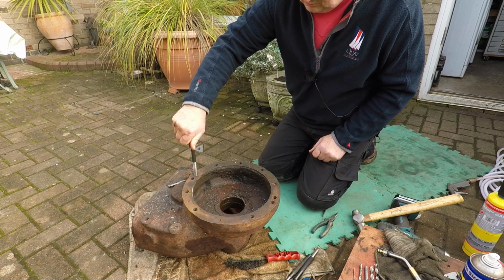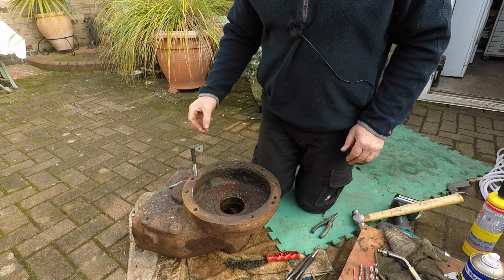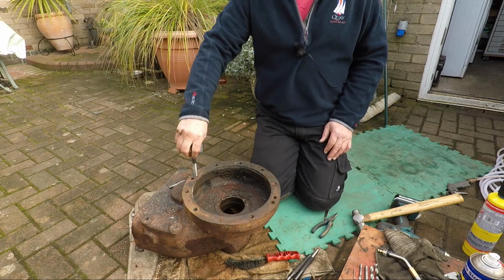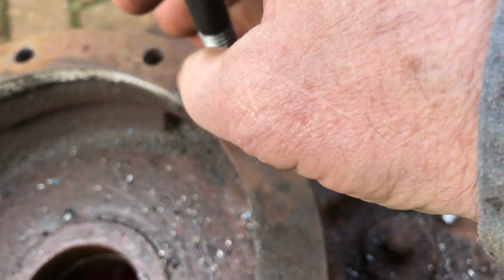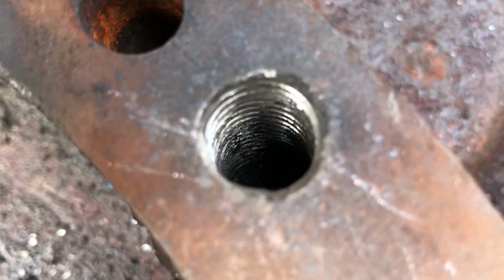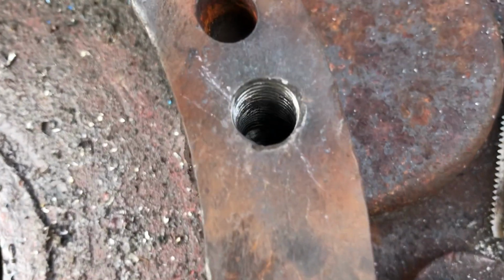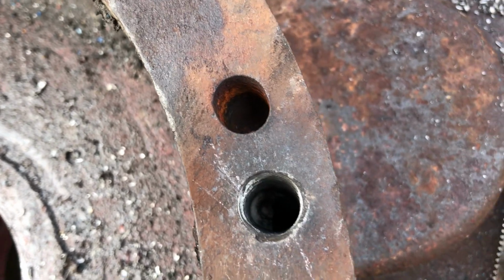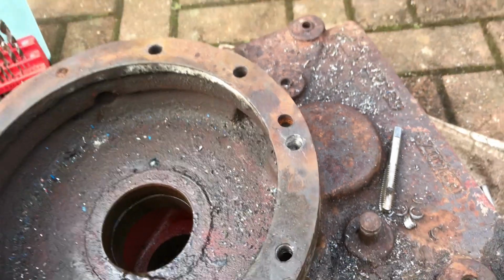It's not the best hole in the world, but it does get a hold. Very long and tedious. Had to go right to the very bottom to get the last bit out. Right, let's have a look down the hole. That was coming out one piece at a time. See that crap coming out of it. There we go. Right down to the bottom. Threads are clean, they're just worn, that's all.